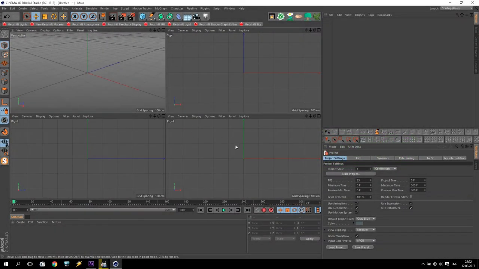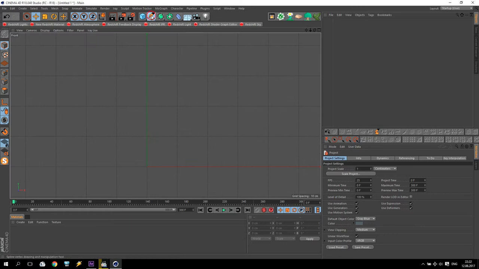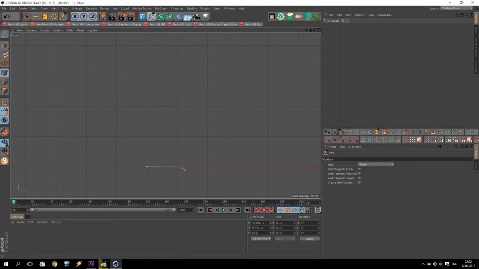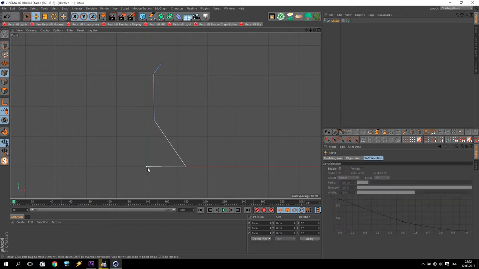Okay, we are in Cinema 4D and start to create our test tube. I use the pen tool. Create a first tube, just about like this. Put the first point on the zero position, zero coordinates. This will be about 130, 0. This will be maybe 15. All the size is up to you, absolutely up to you.